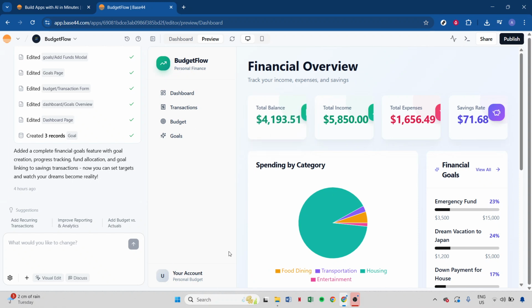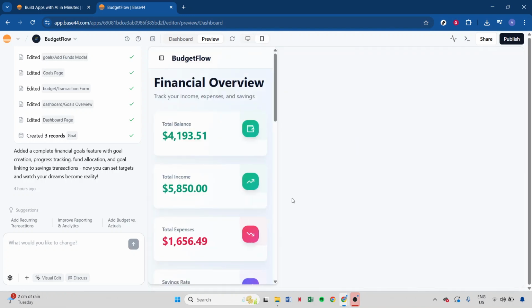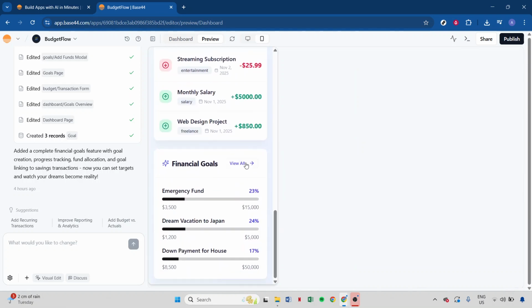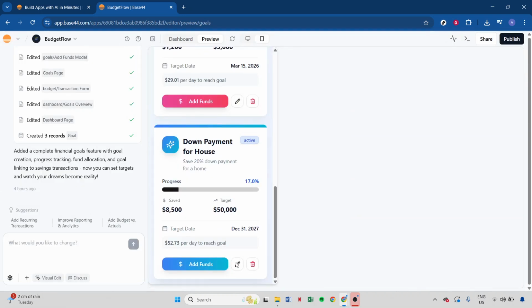Next, you'll want to focus on finishing and testing your application. To do this, click on the Preview button within your project workspace. This feature allows you to test your app's pages, buttons, forms, and the whole user flow, both on desktop and mobile devices. It's essential to ensure the app works seamlessly across different devices to provide a consistent user experience.